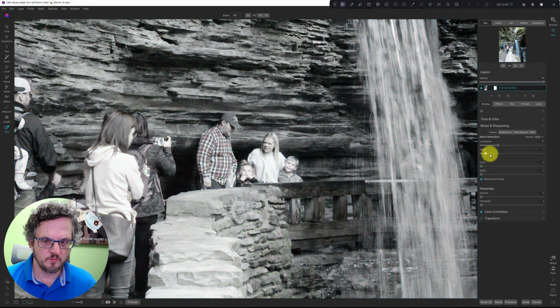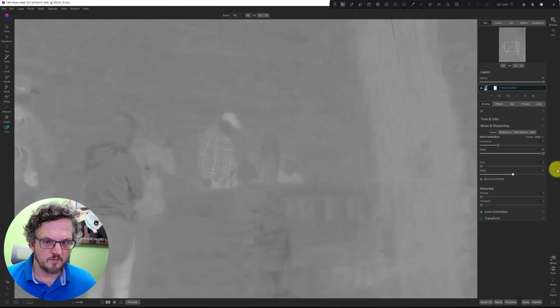Let's see what happens with detail. I'm not seeing it. I'm not really getting much. Oh, I think around his face this is a little bit better. It's still kind of noisy though. Let's hit the color detail.